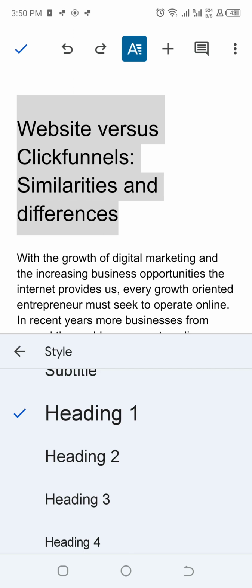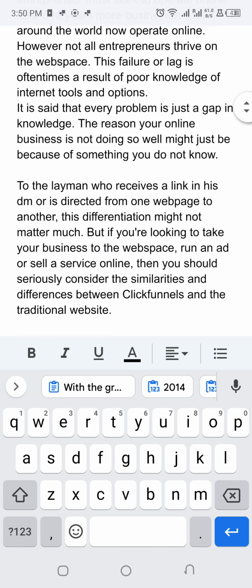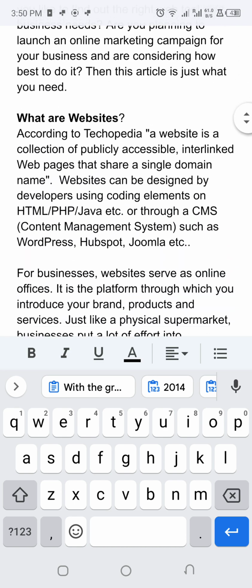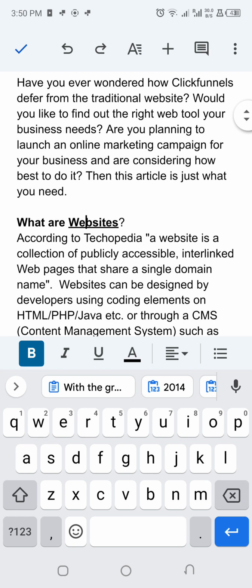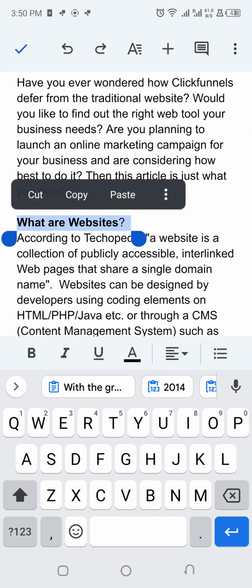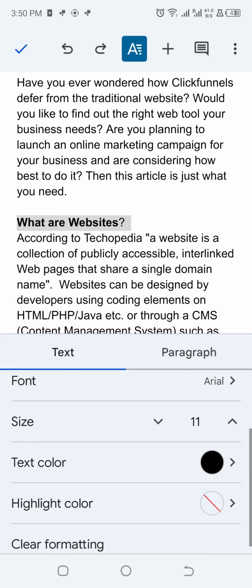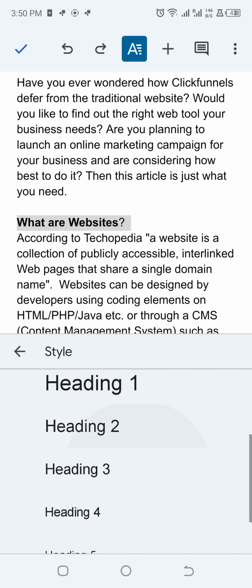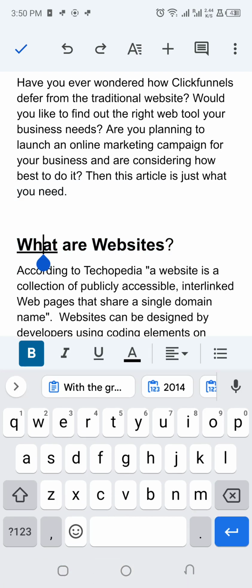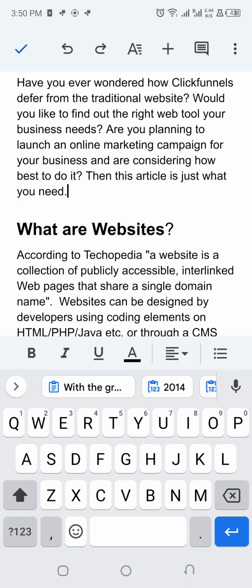Now you see, every major subheading in the content should be labeled as H2. Now to do that, let's assume you've written your content. So this is a major subheading in the content, right? So you highlight it. When you highlight it, you still follow the same process. You go to font and you come to style and then you click H2, right? So it's an H2.